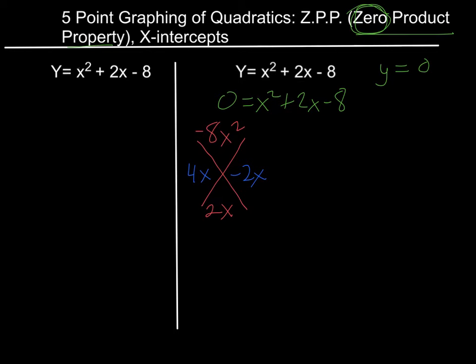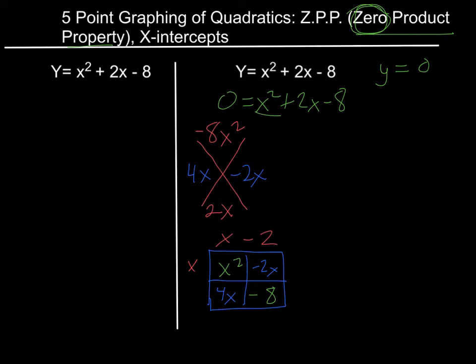So since that works, then I can do the generic rectangle. Remember, I don't do the generic rectangle until after I've done the diamond problem. And then what goes in my first box is x squared, which comes from the original. And what goes in my last box is -8. And then my wings are -2x and 4x. So then when I multiply, I get x times x gives me my first box. X times -2 gives me -2x. X times +4 gives me 4x. And then +4 times -2 gives me -8.